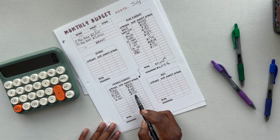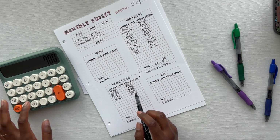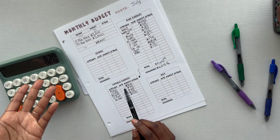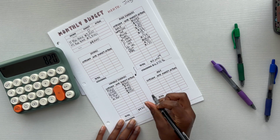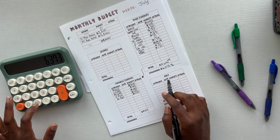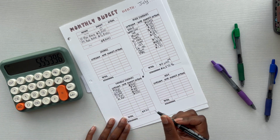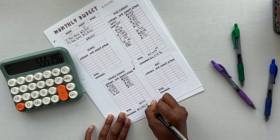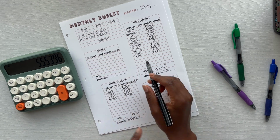So the things are the things. So we got 500, 6, 7, and 12, which should be 820. So let's see, I said 12 as in 60 plus 60 is 120, so 820. Okay. So the total here is $820. So what we're going to do, we're going to take $6,373.96, and we're going to subtract $820. And now we have a remainder of $5,553.96. Okay. This is our differential. This is our remainder money.